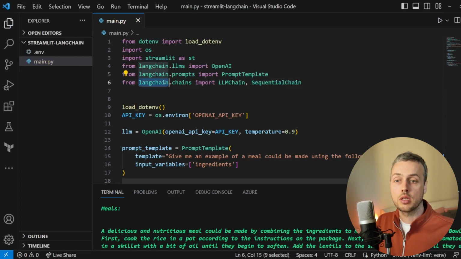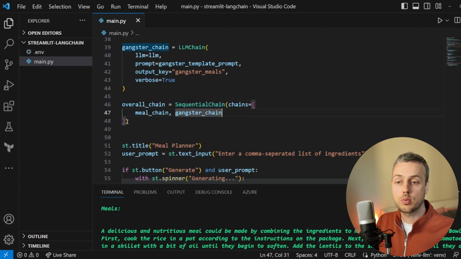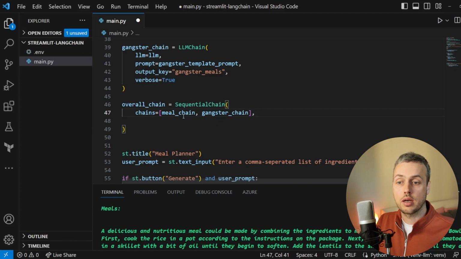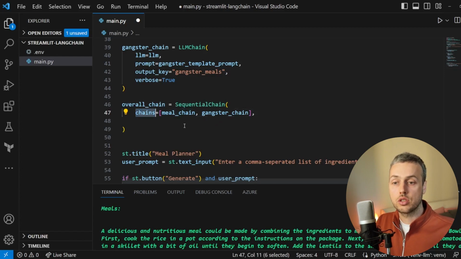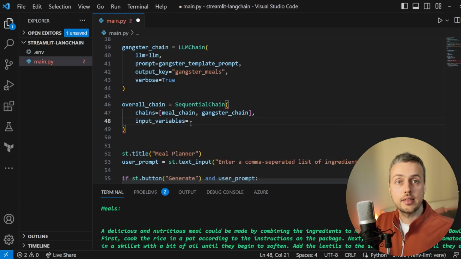And again, that's coming from the Langchain.chains module. So now we're using SequentialChain. What we're going to do is pass some other keyword arguments here, and I've reformatted this so that each keyword argument is on its own line. So we're passing in the chains. But now, because we have these keys, we also need to pass in input variables and output variables.